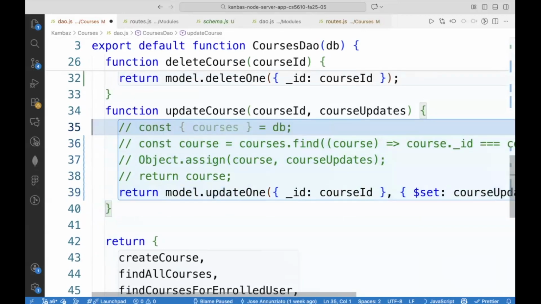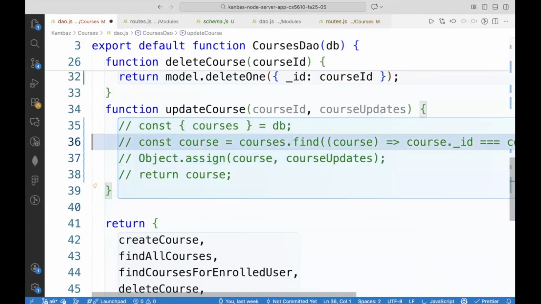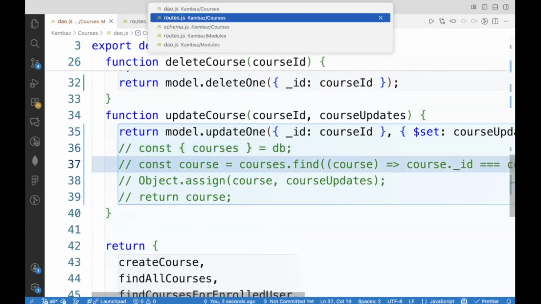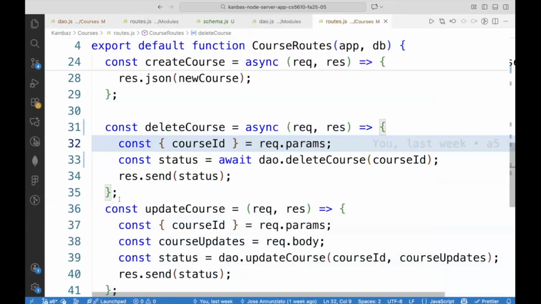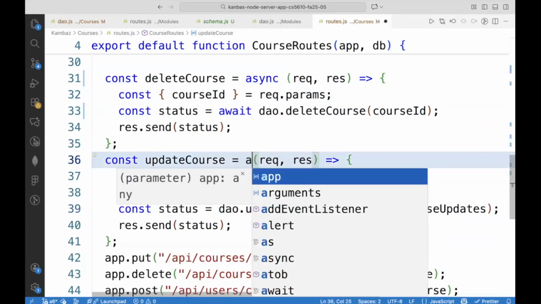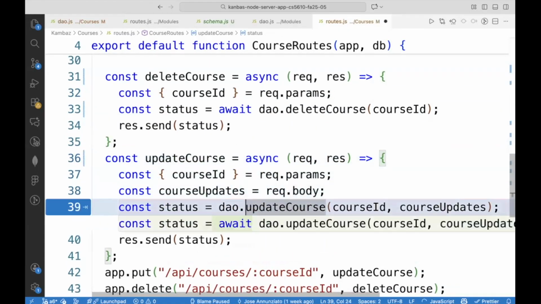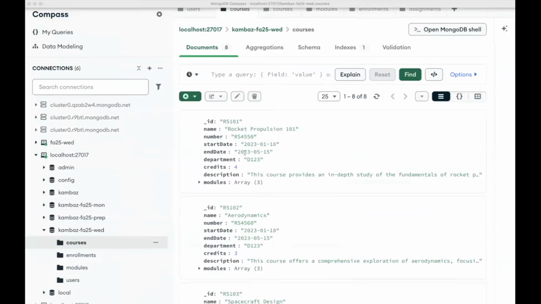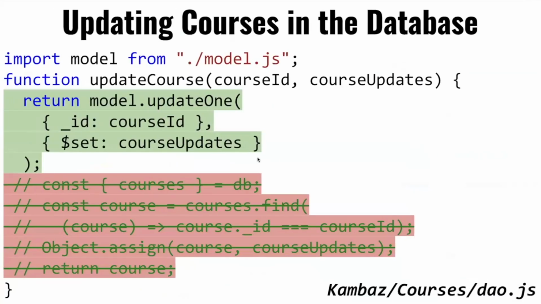And we don't need this anymore. Let me put this at the top like that. Okay. And in the routes, we have to make sure that in the update course, here's where we use the DAO, we convert this into async, and this is an await. Okay. All right.